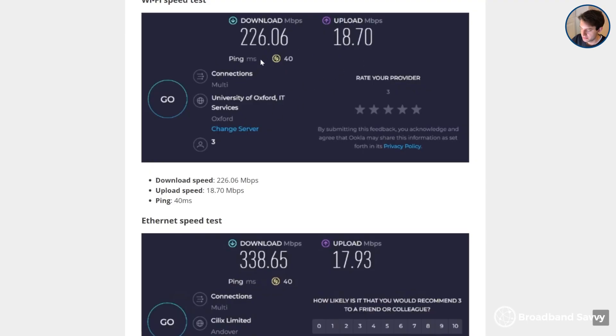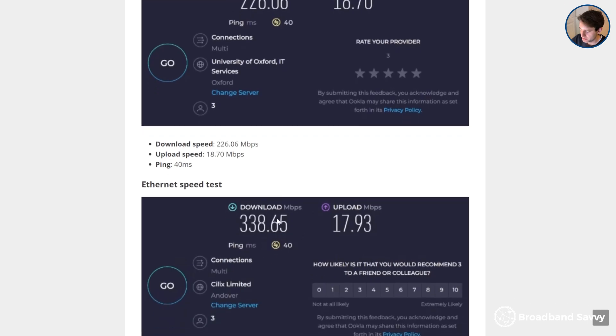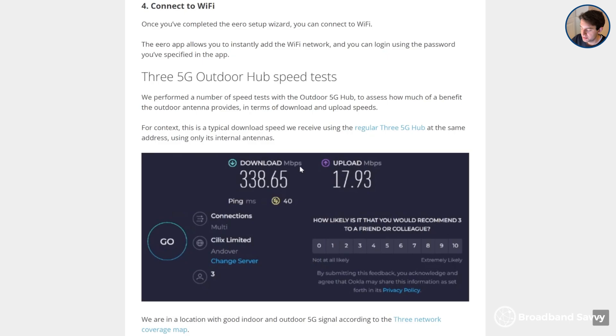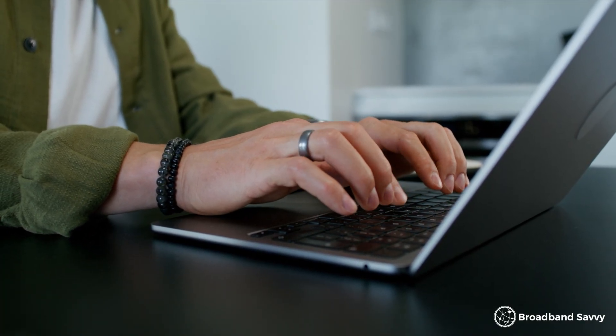This isn't a big issue, but it is worth mentioning: with 5G internet, your speeds can fluctuate a lot throughout the course of a day. With the Three 5G hub, this range for us was about 200 to 350Mbps. This is why on the Three website they advertise an average of 150Mbps — in our area we've never got anything this slow. When it's at its slowest throughout the course of a day it'll still be about 200Mbps, then it'll bounce back up towards 350Mbps. With fibre broadband, unless you live in an area with a lot of evening congestion, your speeds will probably be more consistent, fluctuating by only 5 to 10% at a maximum most of the time, not 30% or more.